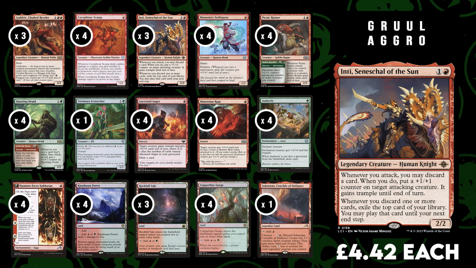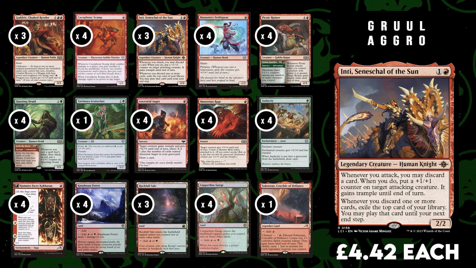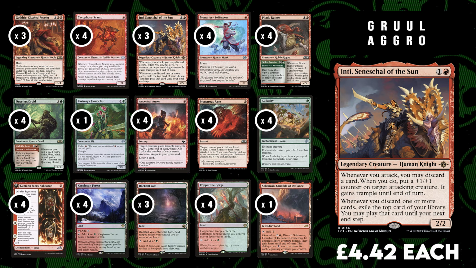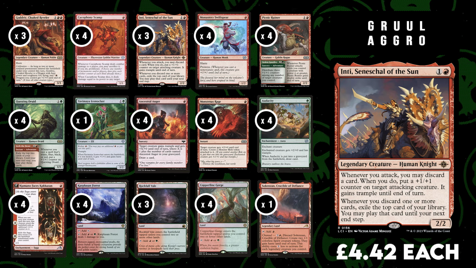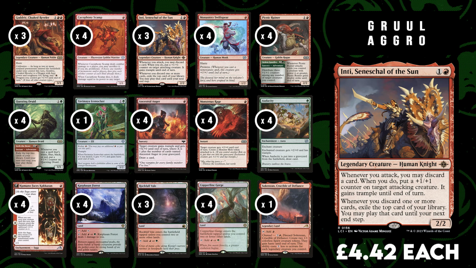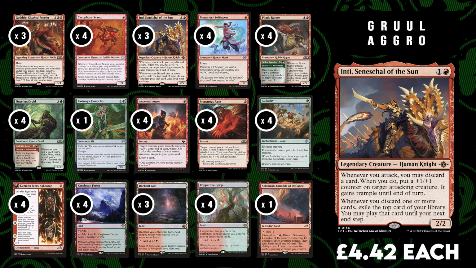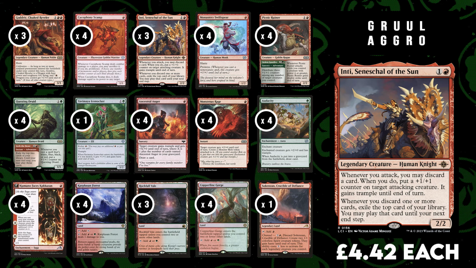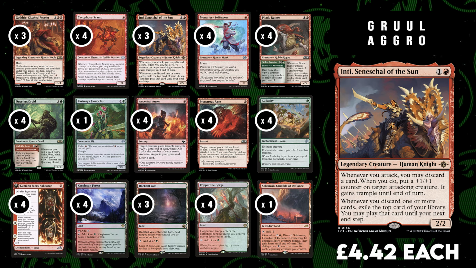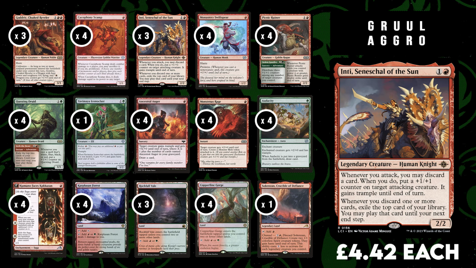Then we have Inti, Seneschal of the Sun at around the same price as the Questing Druid. The static ability on this is powerful. Discarding a card to put a +1/+1 counter on a creature, also giving it trample, is absolutely massive, especially on a big swinging Questing Druid for example. The discard will also trigger its next ability of exiling the top card and letting you play it until end of turn. This card to me synergizes with the deck very, very well.